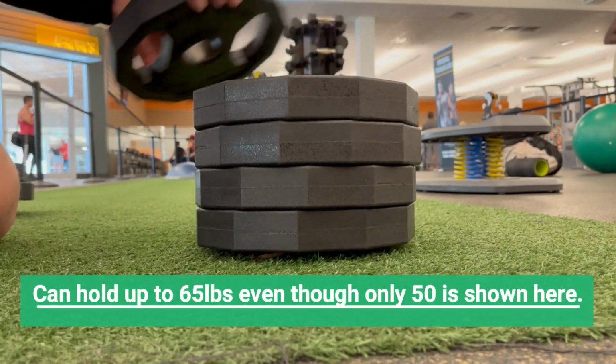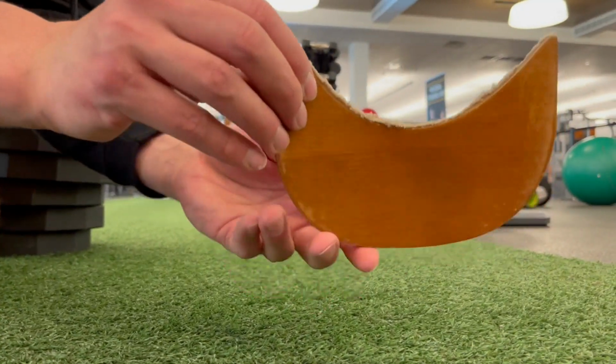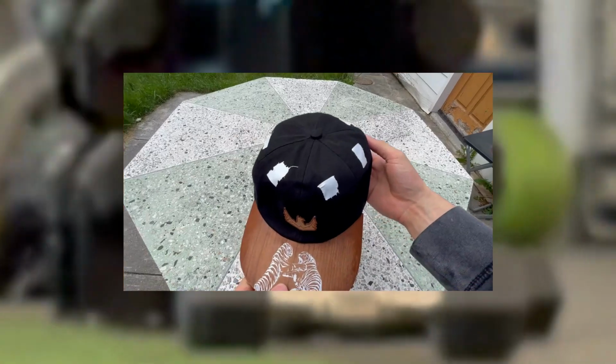The brim can hold up to 50 pounds without breaking. I've tested up to 65 pounds and it's fine, but as soon as it hits 70 pounds, that's when it breaks.